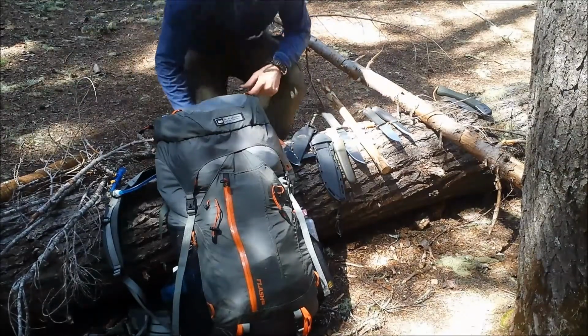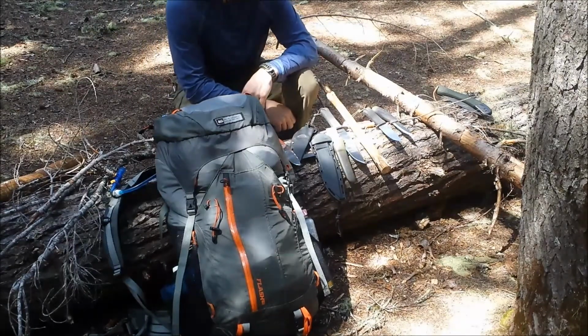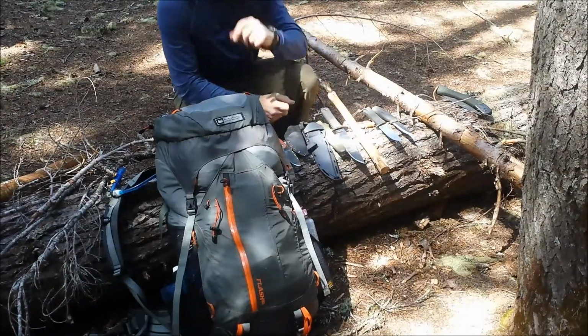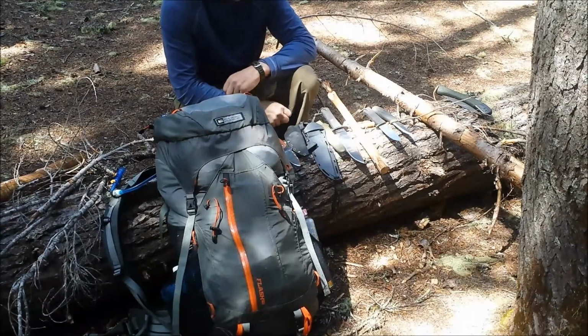This weekend I'm also testing out some Bushcraft knives. I'm going to be testing how good they do at chopping, how well they do at carving and shaving, like feather shavings for fire starting. I'll see how I can make a bow drill set with them, and how good they are at chopping.